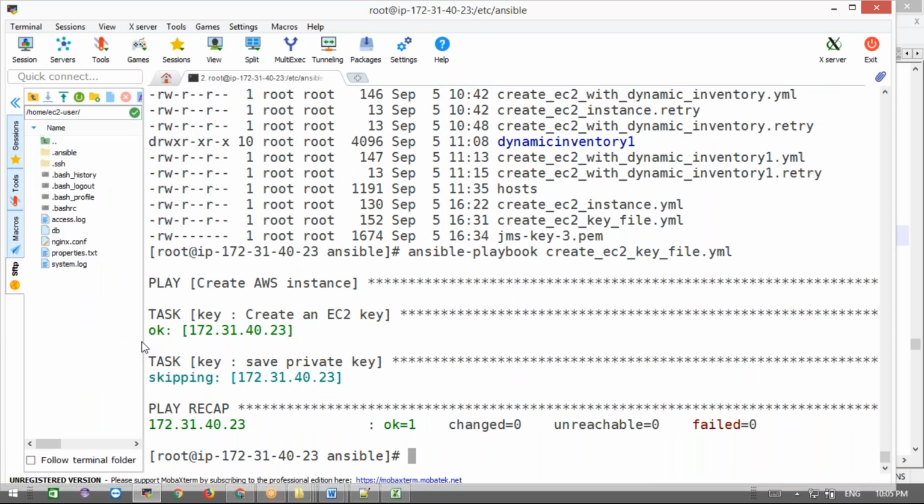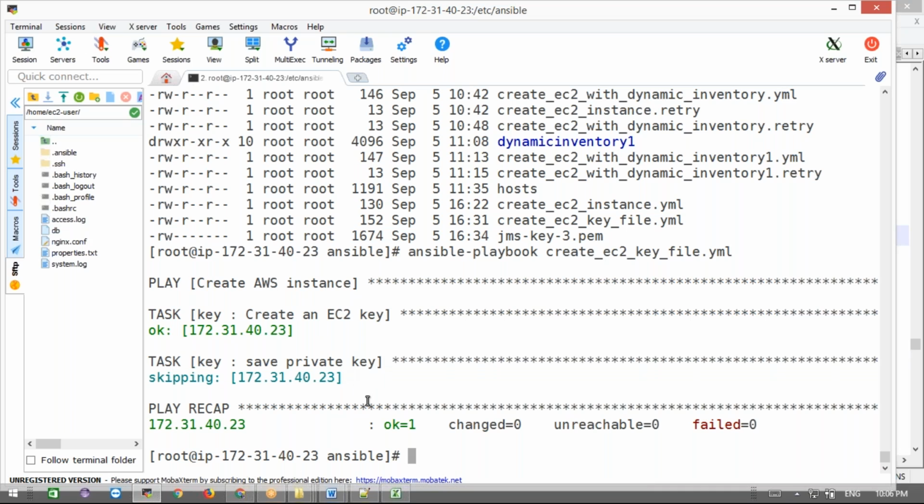For example, in real time, when the OS family equals Debian, run this task. When the OS family equals CentOS, run these tasks. Installation is different for different OSs, right? If you want the same playbook to work on any OS, you need to write the when condition and execute the playbooks. Clear, guys? The when condition and register variable are very important in real time. Clear? Conditions: when condition and register variable.